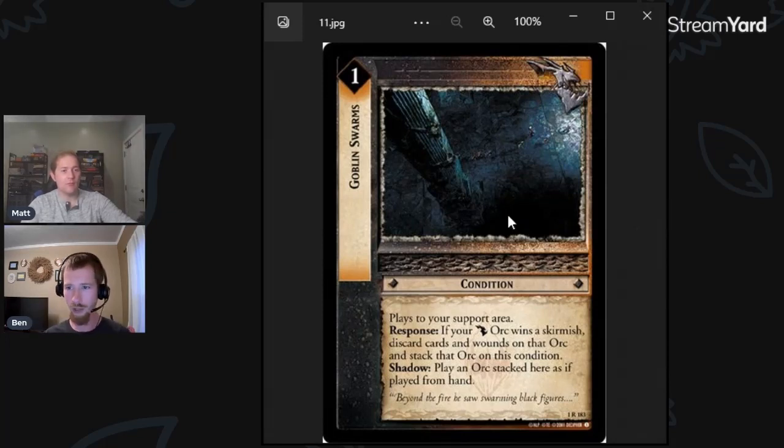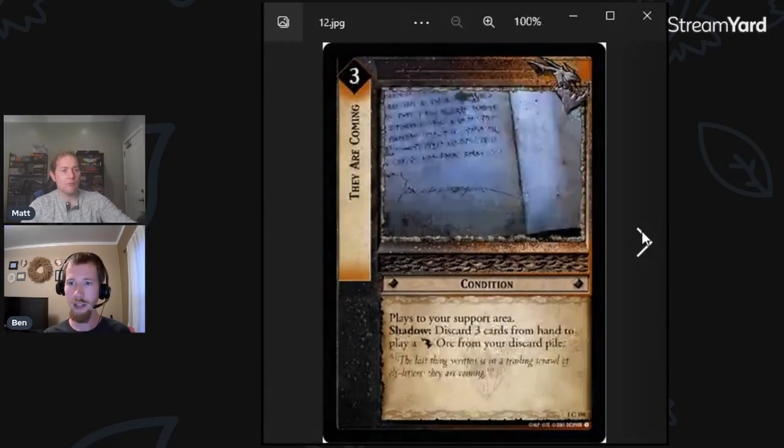This is a great example of a card that builds that machine up. So when an orc wins, you put them on this card, save them for later, like other turns. Most of the time, again, minions go away at the end. So this saves Moria Orcs up for later, extends the hand really well.